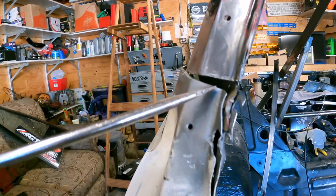That looks a lot better. And it even matches the curve right here, which is most important. You want to match as many curves as you possibly can. So maybe I'll just tack it like that after I get this grass out of here.